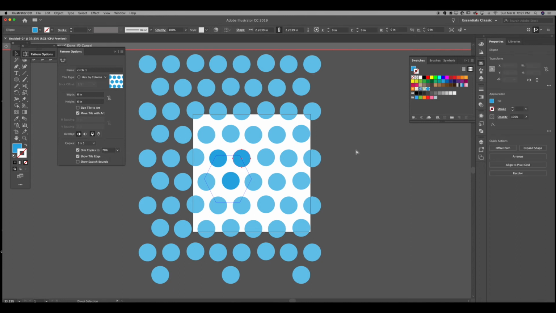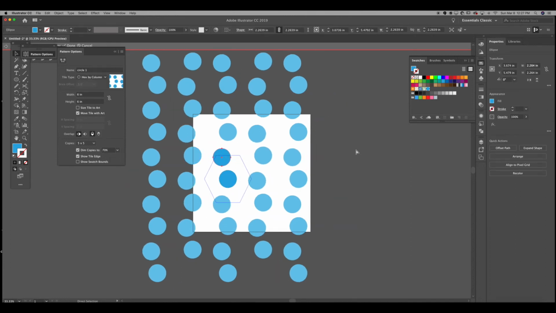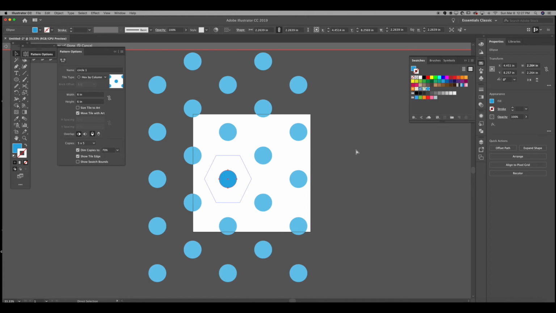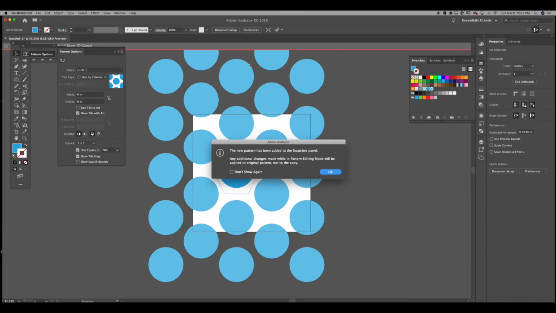So let's get rid of those because I'm not really a big fan of all these little circles. I'm just hitting Command Z to go back. Okay, there we go. So I like this. Now what we're going to do is come up here, click this, save a copy. I'll just call it Circle 2. And you'll notice as soon as you look into the swatches panel, there you go, it tells you the reminder.